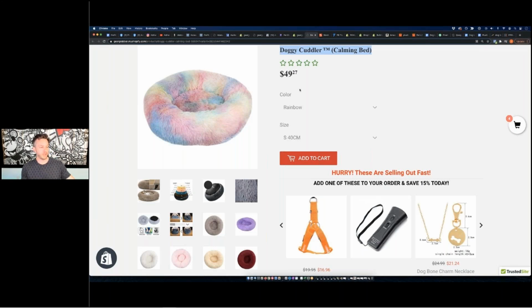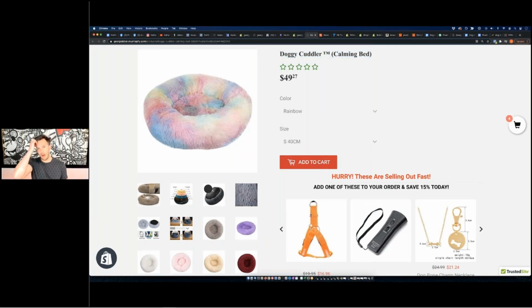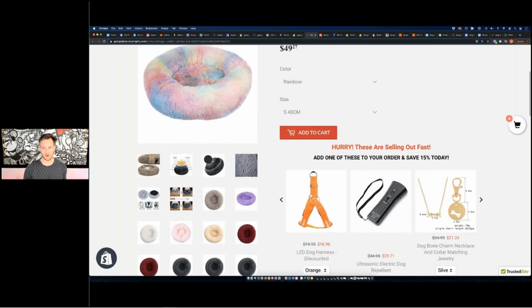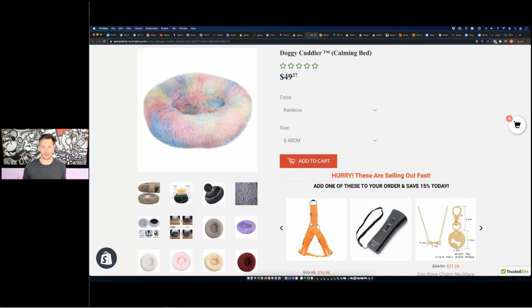Just like this book right here, this planner that I showed you earlier, this is just a leather bound planner. I mean, literally, it is a booklet. That's it. It's blank pages. But I bought this because it has an owl on it, and it's sold on Drake's OVO Shopify store, and it's exclusive, right? Because they just put an extra little touch to it, and so I vibe with it. So how do you look exclusive with generic items? Well, you just come up with a name, like I did. I called this the Doggy Cuddler Calming Bed, right? So now it feels branded, if you will. I could call this the My Doggy Harness and the Ultrasonic XRP 2000, right? If you just come up with cool names for stuff instead of dog harness, then people think it's cooler.